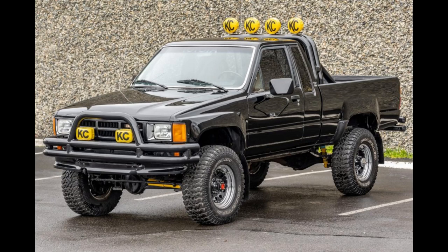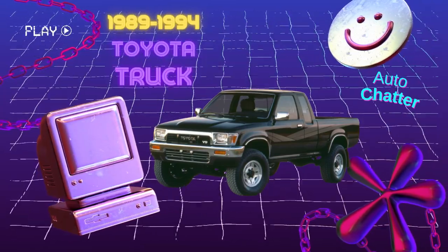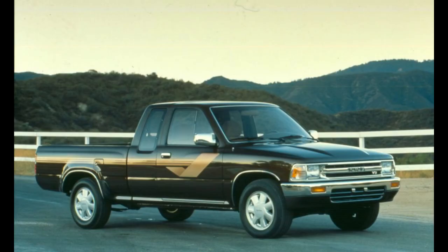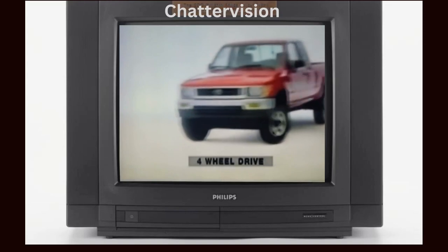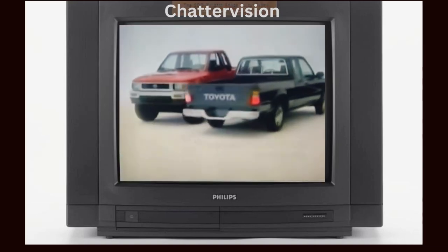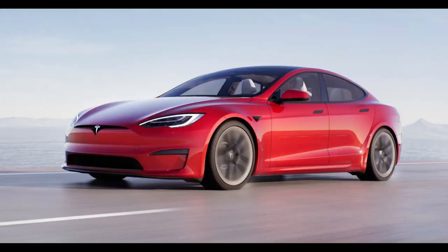A 1984 pickup had an MSRP of $6,188, or about $17,750 in 2022. The next generation wasn't as revolutionary, but far from a bad truck. The styling had smoother lines, and these trucks benefited from all the new features introduced before. They featured one-piece cargo walls in the bed — which was needed, as earlier trucks were prone to rust at the seams. Nissan had the same problems until 1985. The four- and six-cylinder engines basically carried over. These were also the first Toyota trucks built in a U.S. factory in California — the same factory where Teslas are built today.